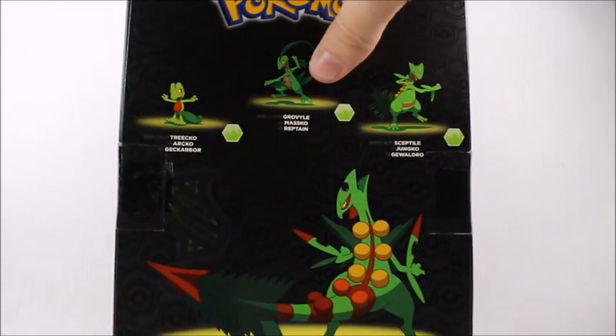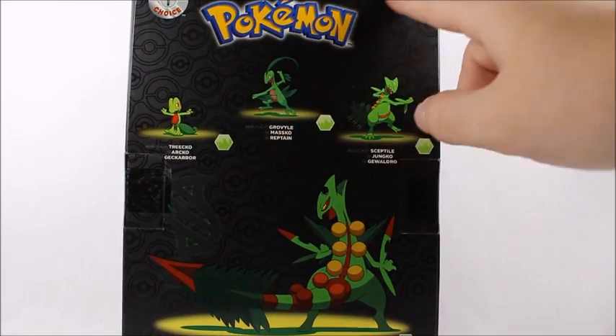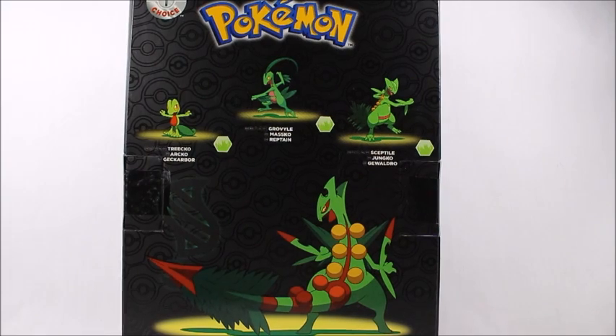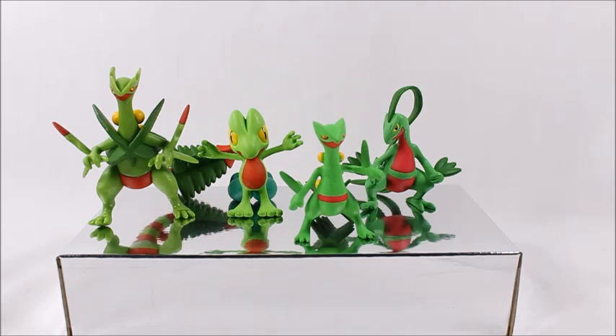Turn it around and you see some great art back here. I really like what I think is called embroidered right here at the Poké Balls — you can actually feel it's raised up, so the design is really, really nice. I like it a lot, but that's enough talk about the box; let's get to the figures and open it up.